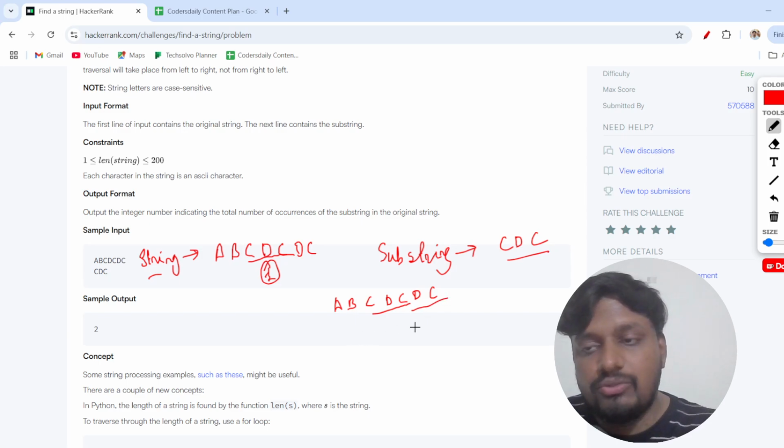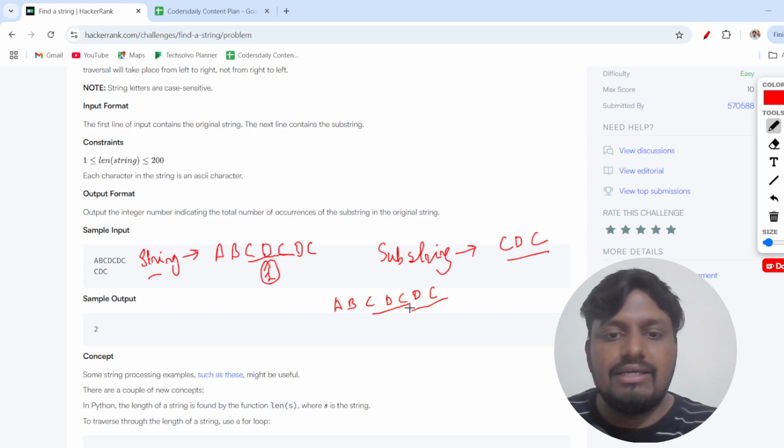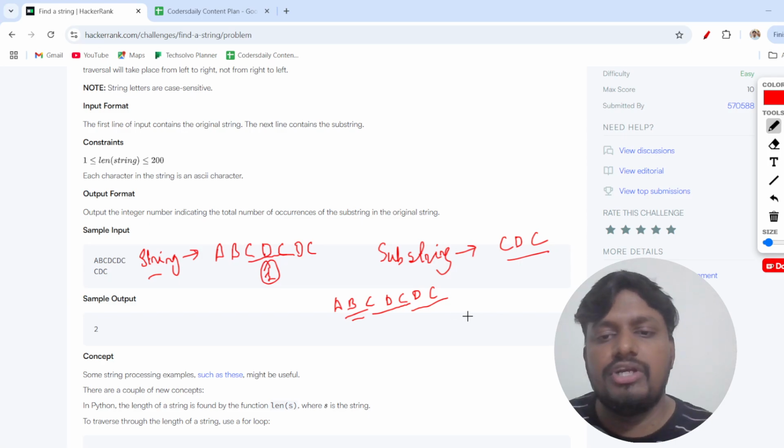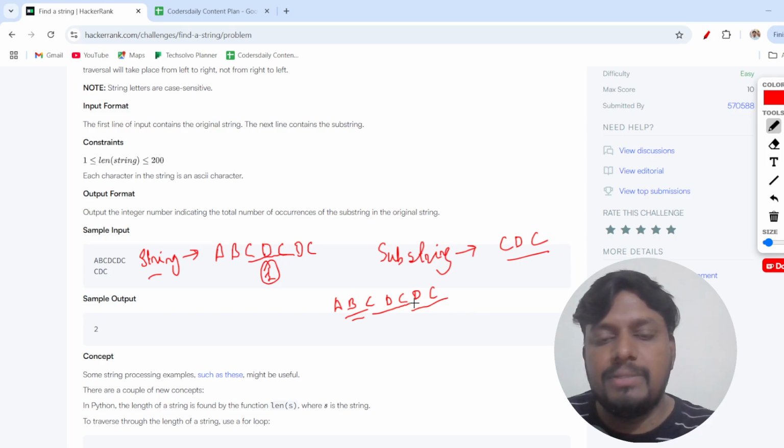So for this we won't be able to use any kind of Python inbuilt function. We need to code a complete loop which will break this bigger string into smaller substrings.